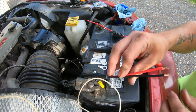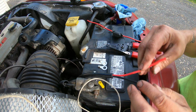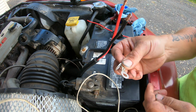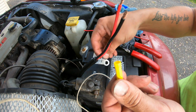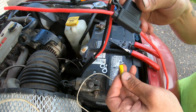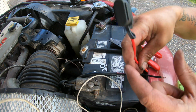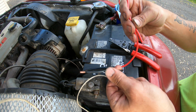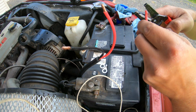All right guys, so I've got the main harness run all the way down the frame rail up into the engine bay here. Here's our power and ground. So they give us 2 eyelets here that'll go on each end of the battery post there, right on the bolts, and they give us 1 butt connector. So I'm gonna go ahead and install that butt connector first. We have the inline fuse that we're just going to be tying to the positive wire here, and then we're going to just be tying the other end here to the battery positive. The negative is just going to go right to the negative, and we should be all set to try this out. And strip this.